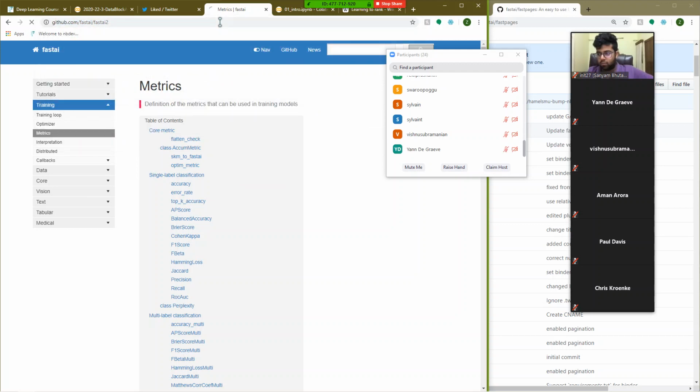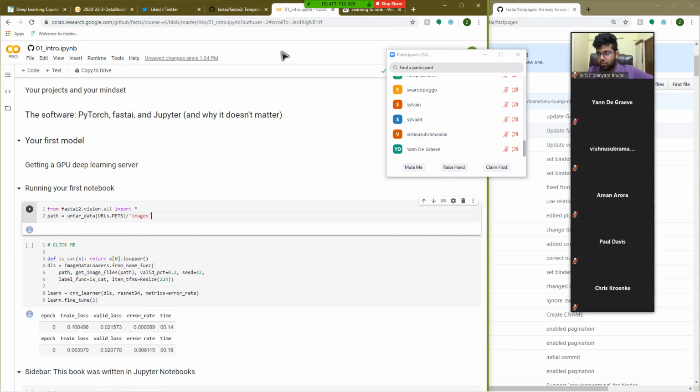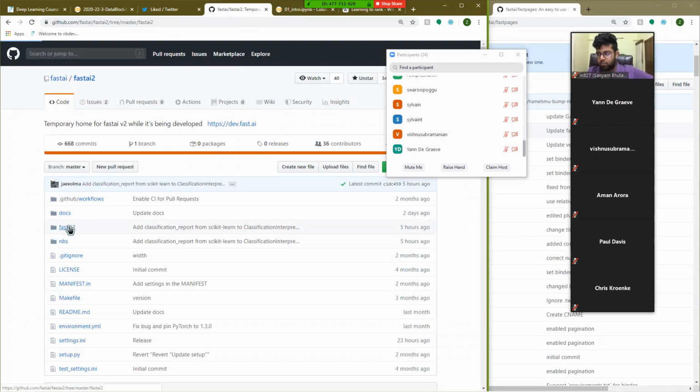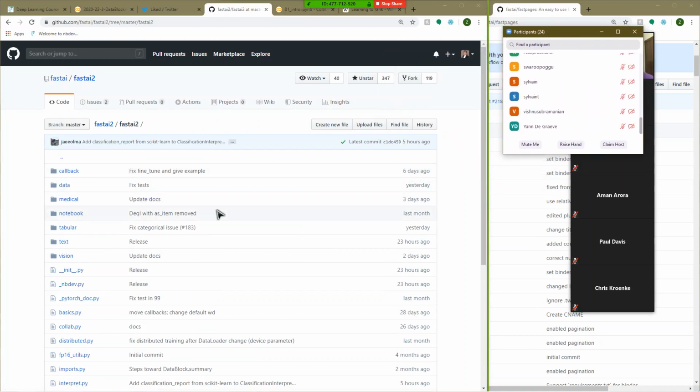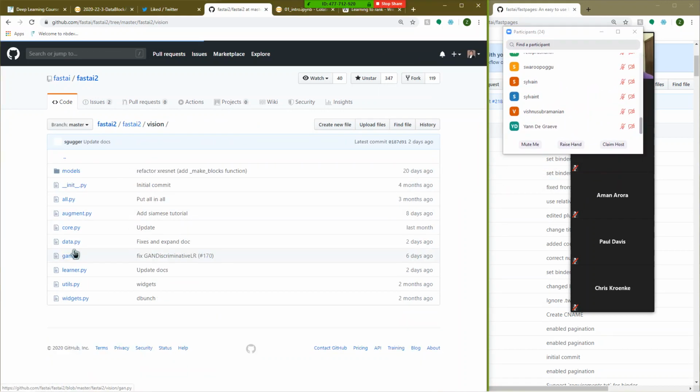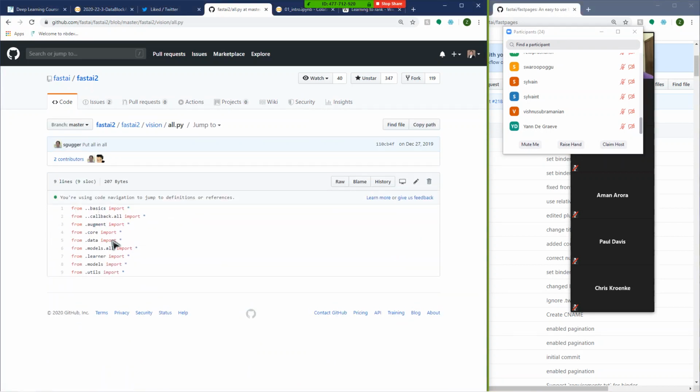So let's take a look at what that actually does. If we look at what we're doing right now, we're calling vision.all, right? So we're going to go into the actual main library for a bit. If we look at vision, there's an all module. In each of these .alls, there is a specific set of modules that will be called from fastai. And here, anything with the dot is in the native directory we're in right now.